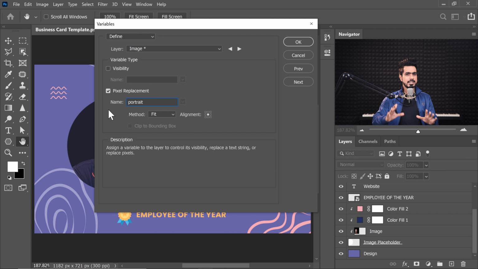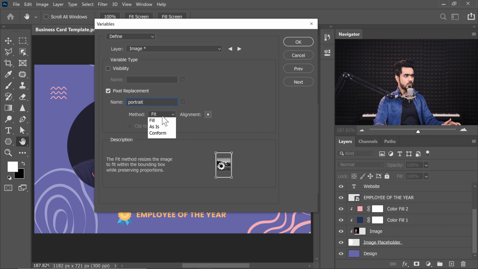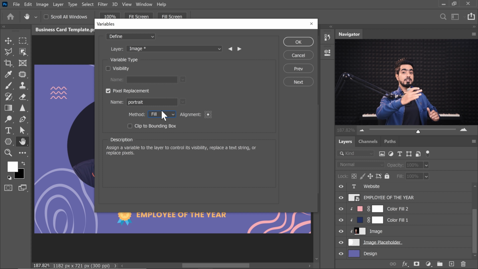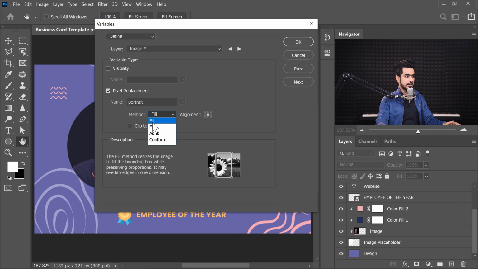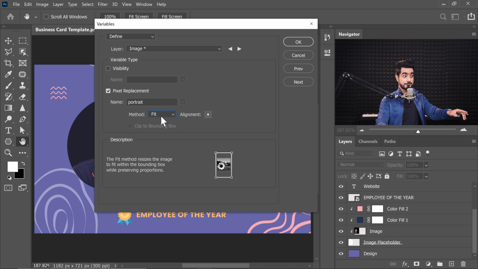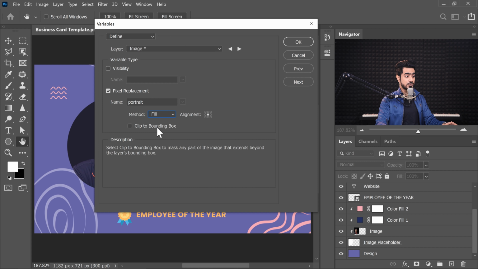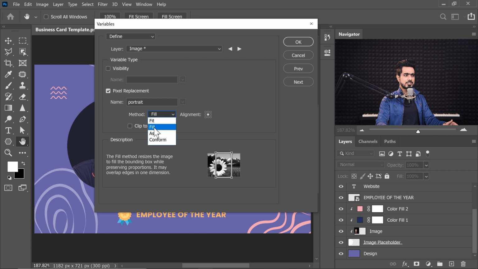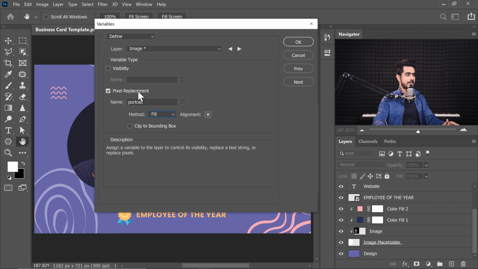All right. Now, when you place an image, how do you want Photoshop to place it? Do you want the images to fit? When the image fits, it will fit to the bounding box. Let's say you have a square image already in there, like in this case, and one of the employees' images is very wide. If you choose fit, it will fit in that square box, leaving certain spaces. If you choose fill, it will fill that box, but it might add some crop to it. If you want to understand how this will work, just look at the example right there. If you choose fit, see what happens. The image fits and might lead to some gaps at the top and the bottom. If you choose fill, it will fill the entire thing. So I'm going to just leave it to fill because all of my images are square, so it just won't matter. So just choose fill.